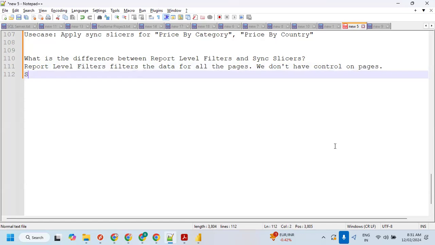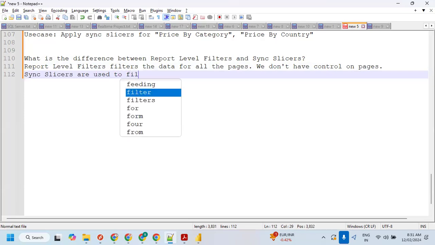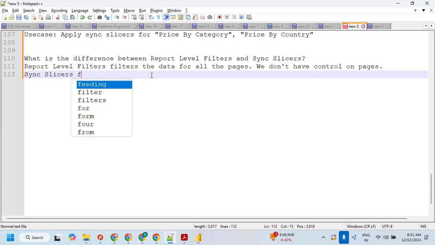But when you come to sync slicers, they are used to filter for specific pages.